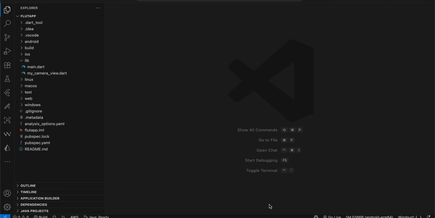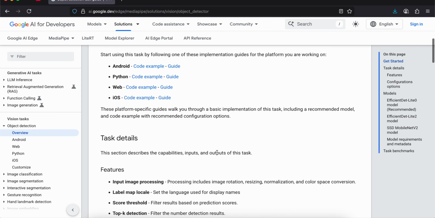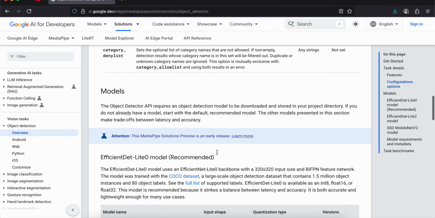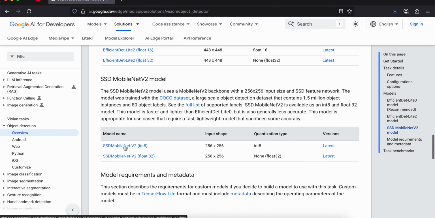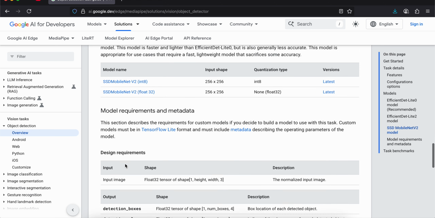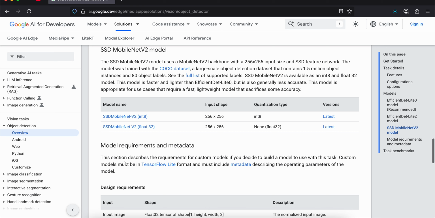So first let me show you the output, but before that you need to come to this particular documentation. There are multiple MediaPipe models available for this, so it's up to you what you want to choose. But for now you can just download all of these models, so these 3, then these 3 and these 2, so a total of 8 models, but at the end you need to use just one for production. Whatever you feel is right for you, you should use that particular model. So just download the model. For now let's see the output first.